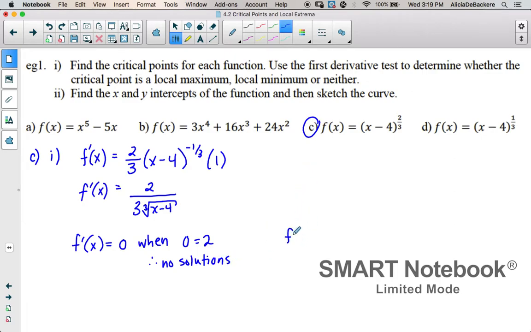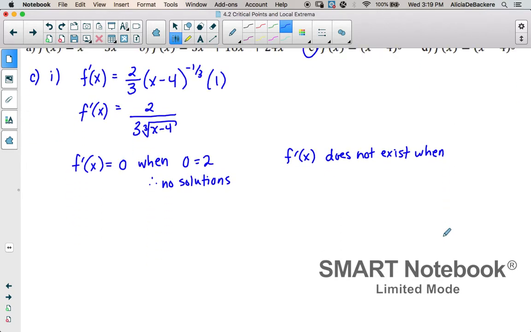I'm also going to check, when does the first derivative not exist? When I talk about something not existing, some of the functions I know that have restrictions are denominators. So whenever I have an x in the denominator, I might have a restriction. Whenever I have an even root, like a square root, I know that I can't square root a negative, so I would also be investigating that. If I were in another unit, I might investigate a log function. I know that the domain of the log function is restricted as well. So I'm thinking through those kinds of things. In this unit, it's mostly going to come from our denominators and our square roots.